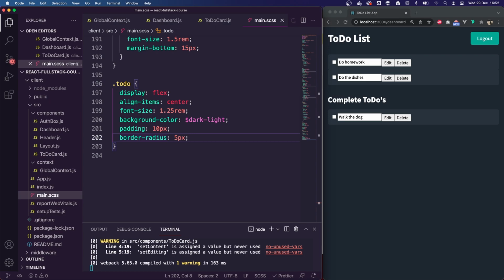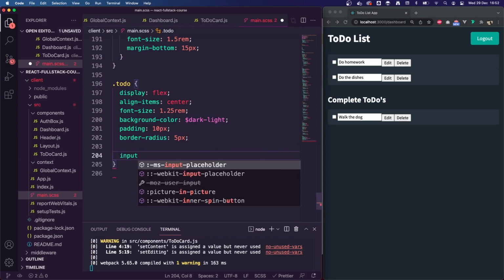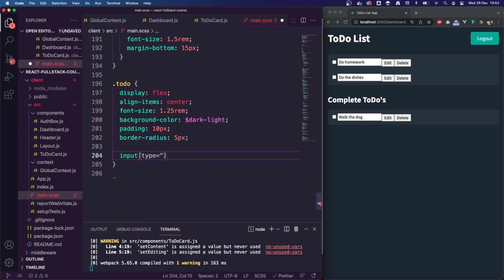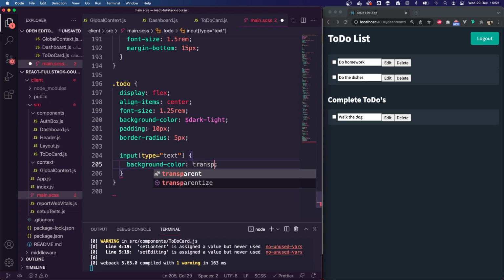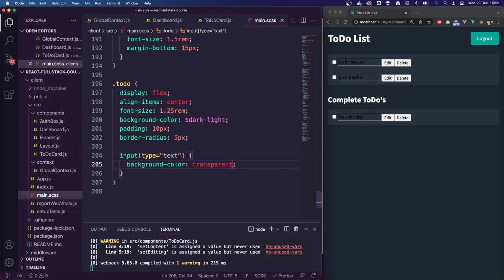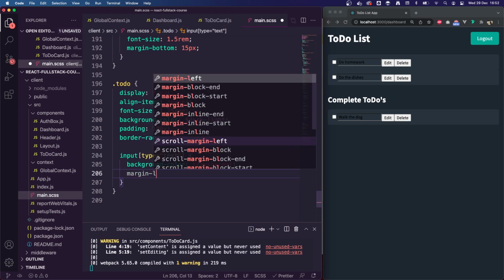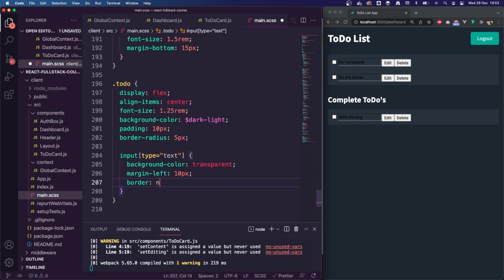For now, we'll style the text box. So input and then square brackets type equals "text" in quotes. We're going to have a background color of transparent to make it look like it's a normal text element. Margin left of 10 pixels. Border of none. Font size of 1.125rem.